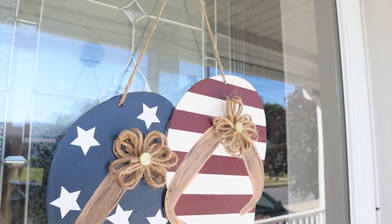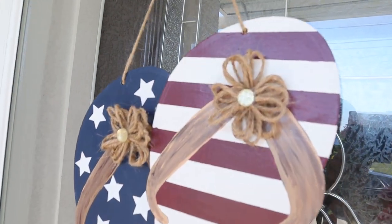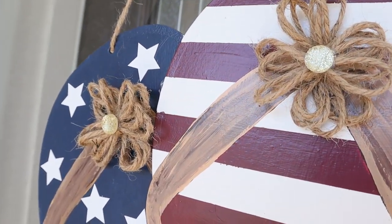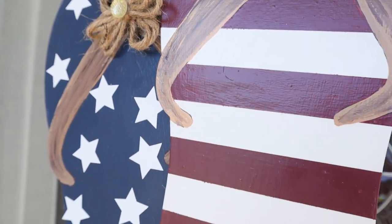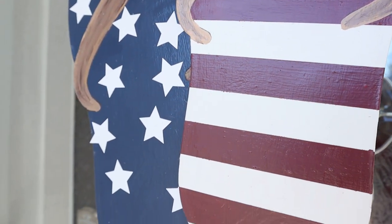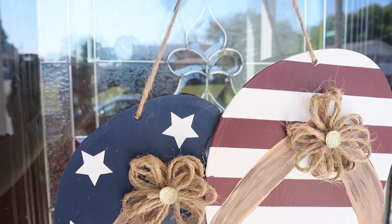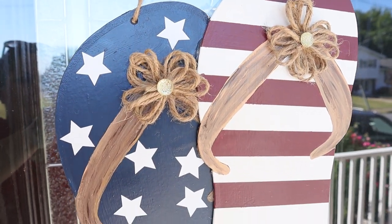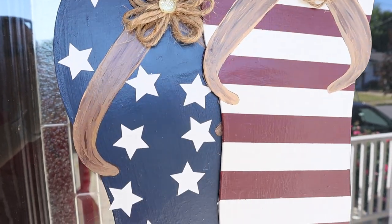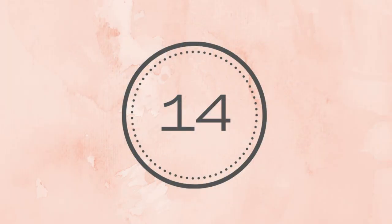I added some white stars that I cut from my vinyl machine to the blue flip-flop, and it's just a cute little door hanger or anything to kind of decorate with patriotic decor for the summer months. And I love the way this came out. On to the next one.